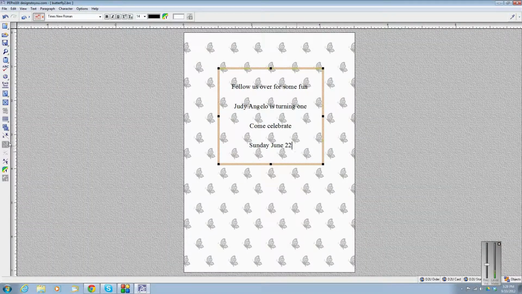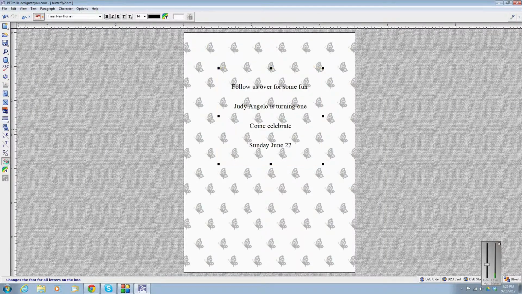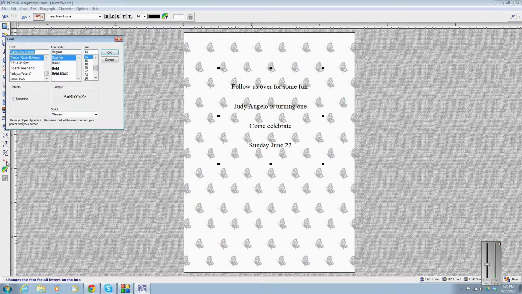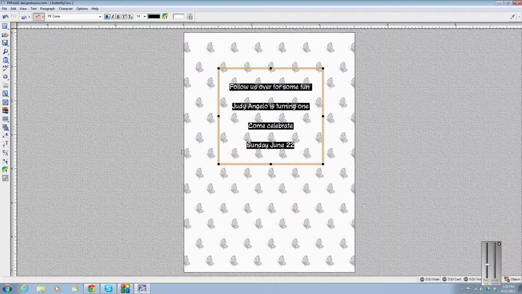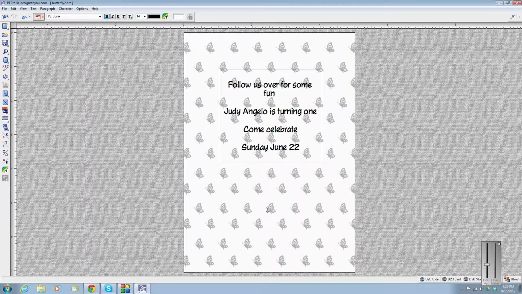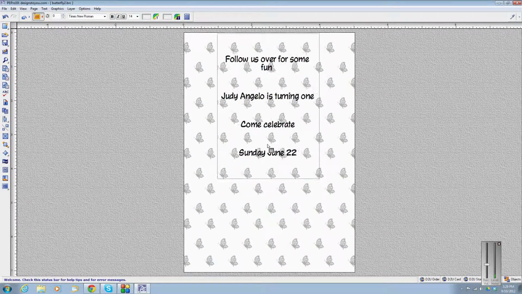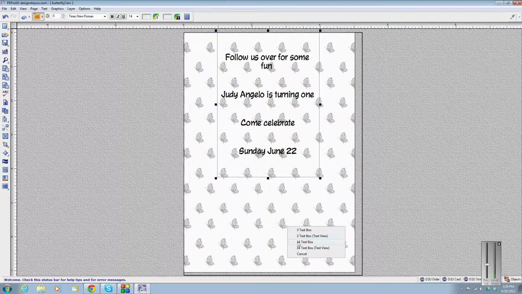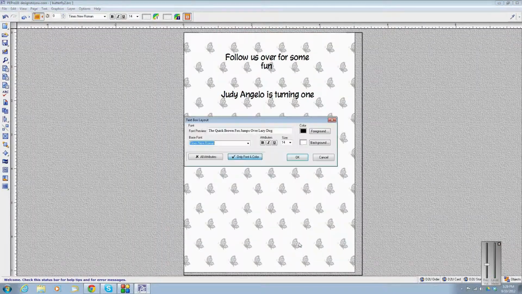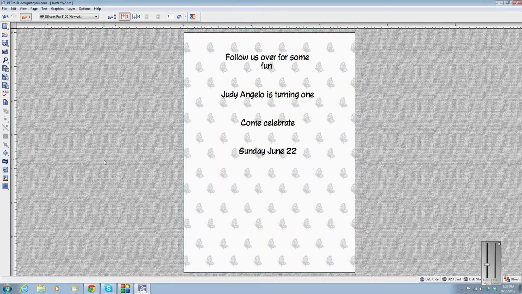I could also go ahead and choose a different font, such as PE Comics, which is one of my favorites for kids. Maybe make it a little bit bigger. And if I find that there's too much of a conflict between that text and the background pattern, of course, I can simply right-click on the text box, expand my attributes, and increase my Misty even more. Makes the background a little bit softer.